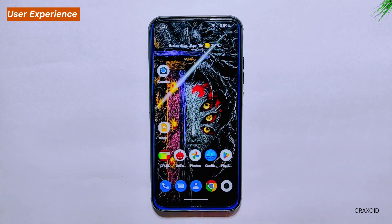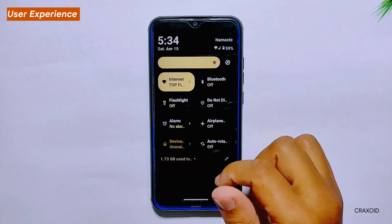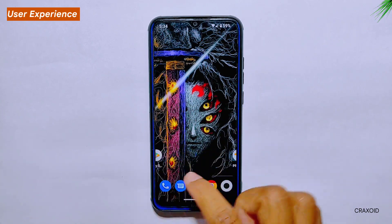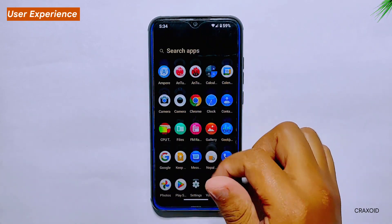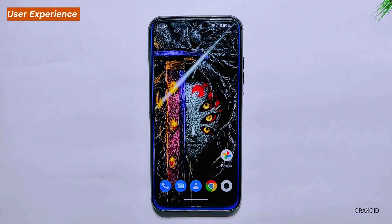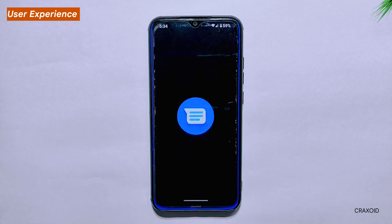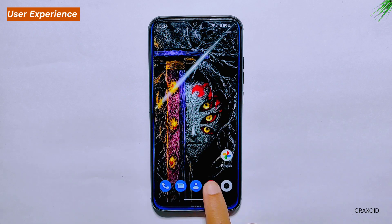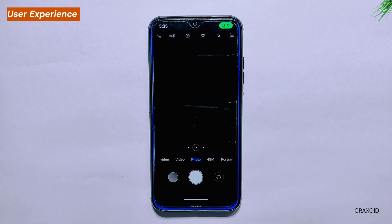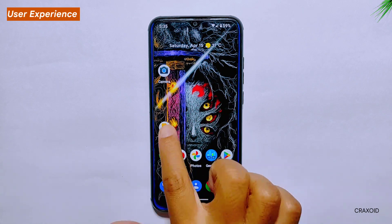User Experience. When it comes to user experience, the ROAS ROM offers a smooth and responsive interface that's easy to use. While the design may not be the fanciest, we appreciate the clean look and lack of unnecessary apps. Although there's a slight delay when pulling down the quick settings panel, it does not affect the overall experience much. One of the most impressive things about this ROM is how fast apps open and close — even demanding apps run smoothly with no lag or delay. Share your thoughts with us in the comments below.